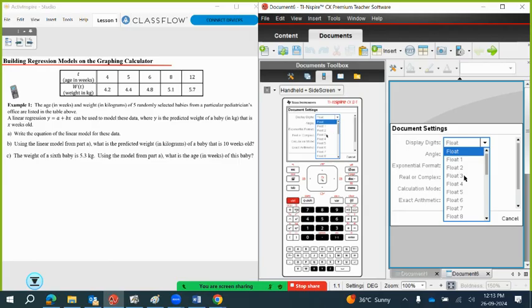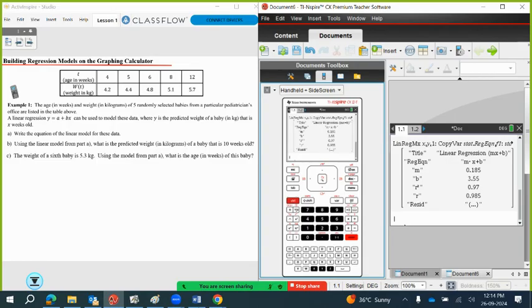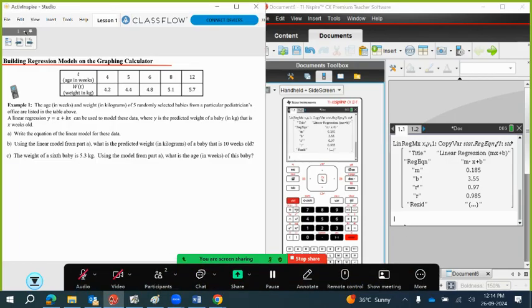Float 3 means 3 significant figures. If you scroll down, you've got fix, which is a fixed number of decimal places. So fix 3 is 3 decimal places. Float 3 is 3 significant figures. And then press enter again.